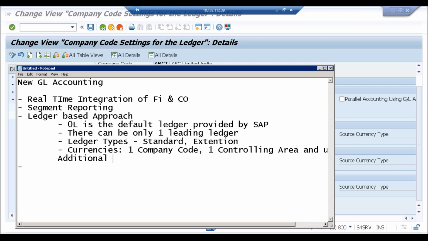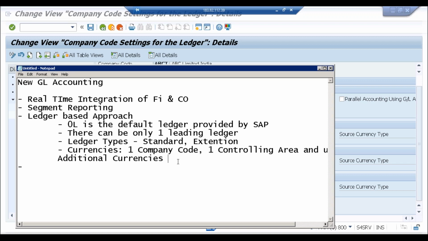How many currencies can I assign to my company? So if they are asking you about additional currencies, then you are going to answer 8, up to 8 additional currencies. But if they're asking how many currencies can be assigned, then 1 plus 1 plus 8, so a total of 10 currencies.